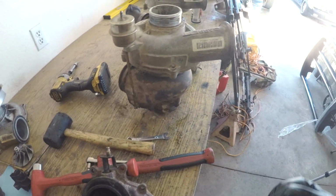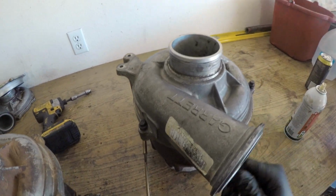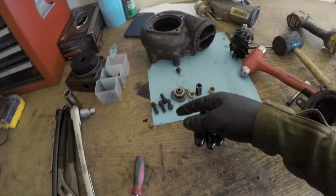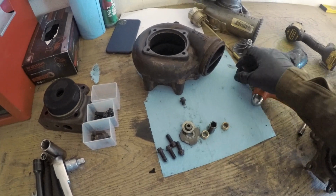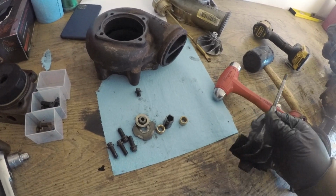Well, just the compressor wheel off this one. Let's take this one all the way apart, but this one I've got to take all the way apart to get the turbine wheel out of the back. But yeah, these are your internals for it. Normally you'd replace these since you're in here, but I don't have a kit on me.